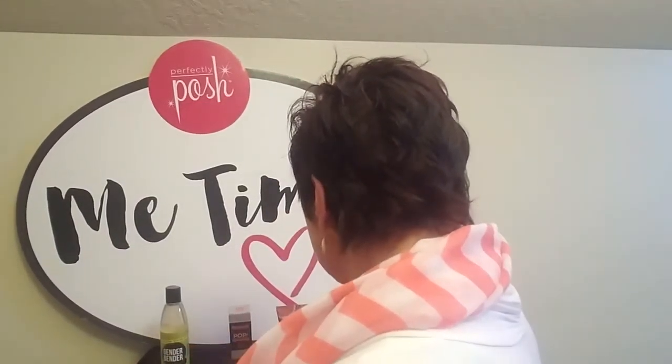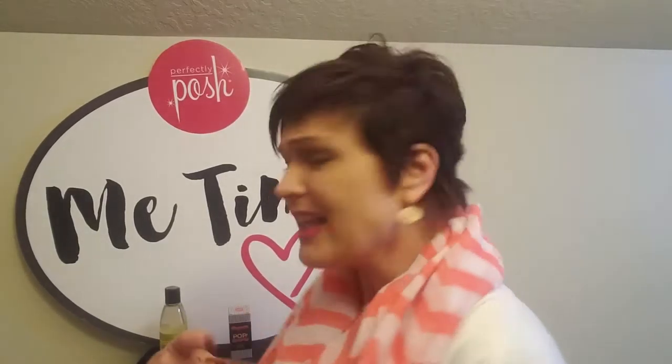Then we have another one — our chunk called Dive In. It's a really gender-neutral, ocean-y scent — kind of a Dive Into the Ocean smell. And then we have a really delicious scented Big Fat Yummy Hand Cream called Oh Snap. I did a review on this not too long ago — it's a grapefruit brûlée scent, so it has a little bit of sweetness. The Big Fat Yummy Hand Cream is the best hand cream in the world because it doesn't leave your hands greasy. Everyone needs an Oh Snap.